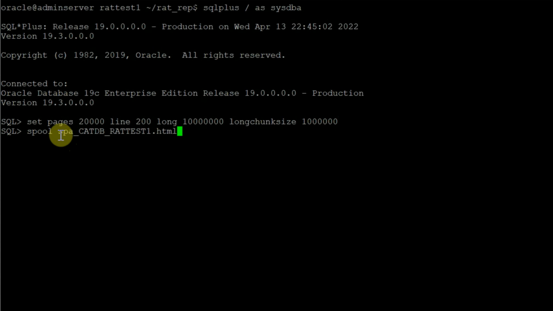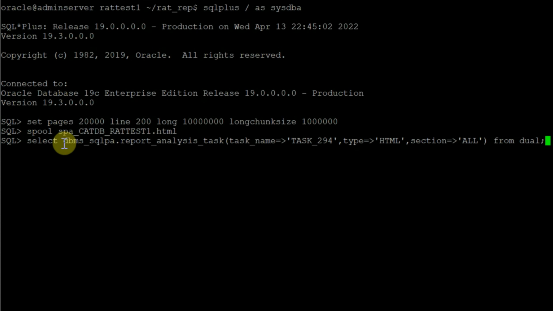Then spool the output to a report in the HTML format with the name spa catdb radtest1.html. And I'll use this SQL statement to extract the report. Select DBMS SQL PA dot report analysis task, task name task 294, type HTML, section all from dual.